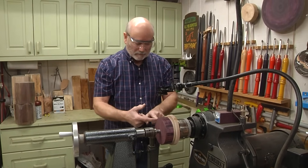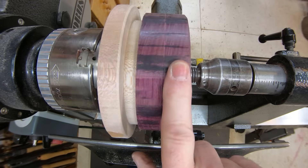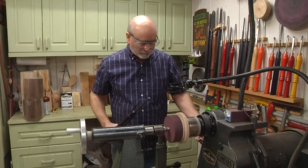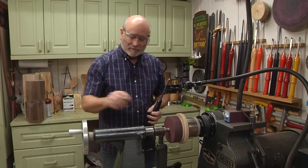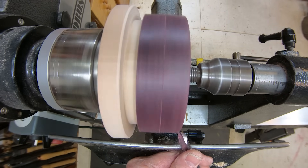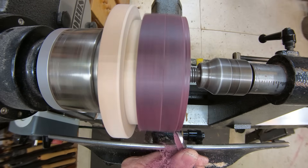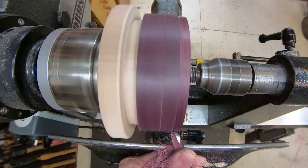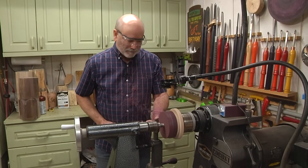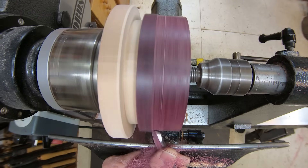The first thing we want to do is clean up the edge and make it nice and smooth. This is end grain and it is Purple Heart, which is super tough — if you don't get a clean cut, you're never going to sand out the tear out. I'm going to pick the speed up. I still have the tail stock for support, and we're going to gently level out this surface. Take your time — the slower you go, the cleaner the cut will be. You cannot sand this end grain. I'm leaning my weight to the left and rubbing the bevel.